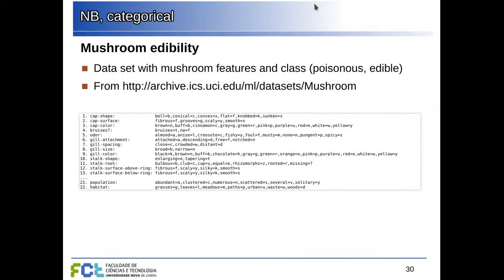So we don't have numerical features, we have categories, and we're going to do naive Bayes classification too in this case. Note that you cannot use logistic regression with categories, for example, because you need numerical values. I'm just going to run quickly through this example and show you the actual code.